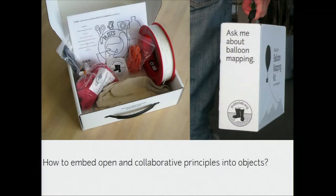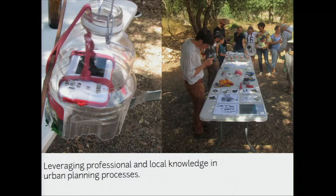What we'd like to do here today is to continue this thread on open hardware as tools for building communities and problematise it: first, by directing the spotlight to the exclusionary aspects of DIY and open-source communities, and second, by connecting civil architecture and open hardware and raising ideas on how open hardware can facilitate wider inclusion by leveraging local and professional knowledge within urban planning processes.